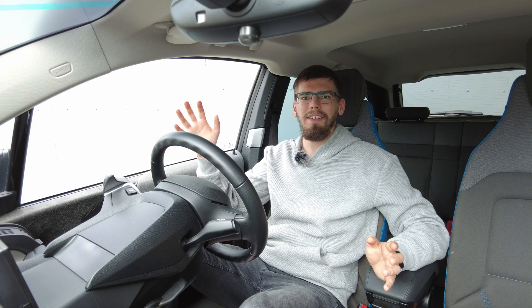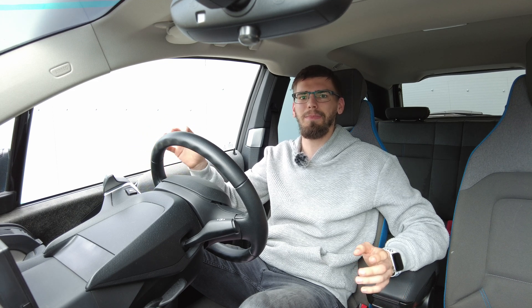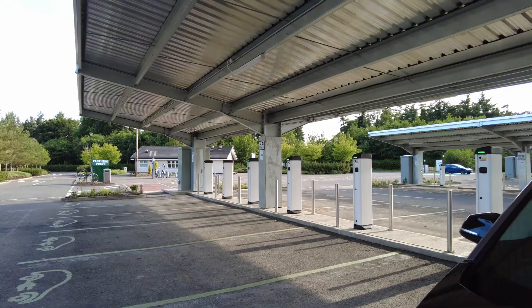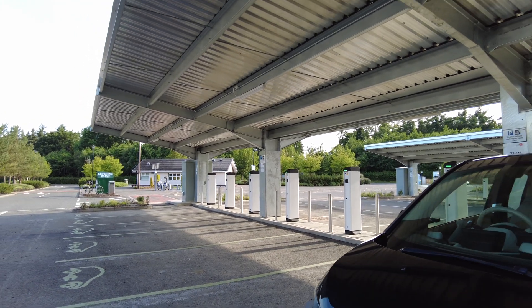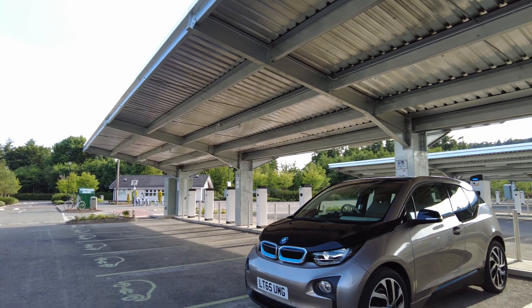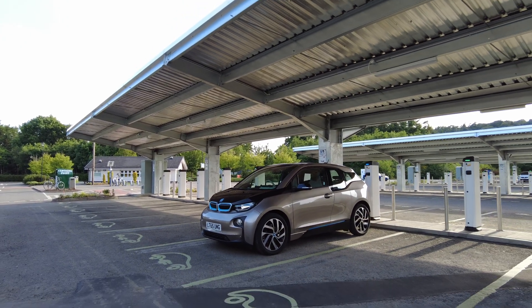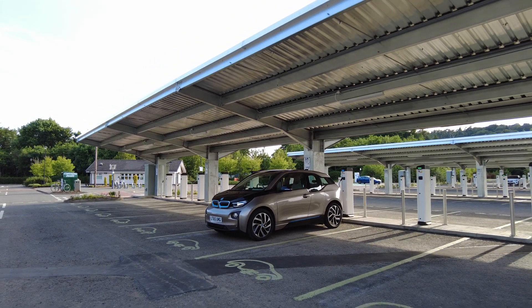And that's about it. This is the future of EV charging infrastructure. Expect to see a lot more sites coming online in the next couple of years to get ready for the ban of ICE cars. It simply needs to happen, and is one of the ways people will be able to fully enjoy electric cars, even if they happen to live in a flat without a driveway and have no dedicated parking space for charging at home.